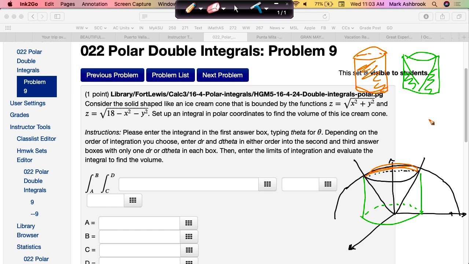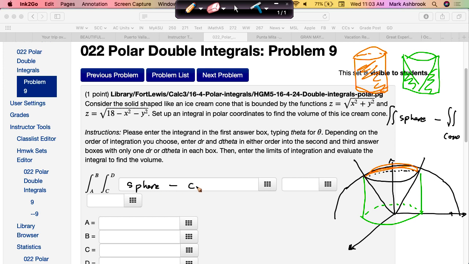So we could do two double integrals, but they want one double integral. So how are we going to do that in one double integral? Like double integral of sphere, right? Minus double integral of cone, but now they want one double integral. So it'll just be that you have this sphere minus cone, right?